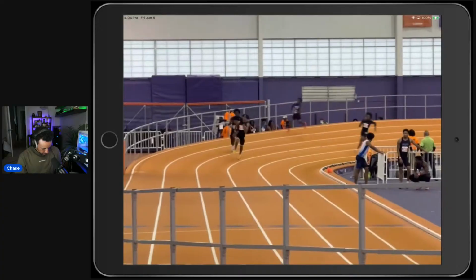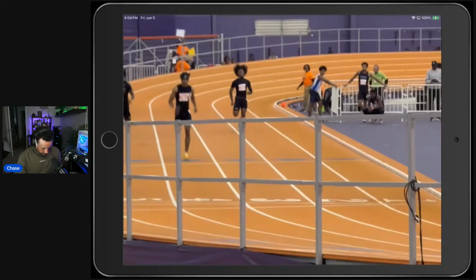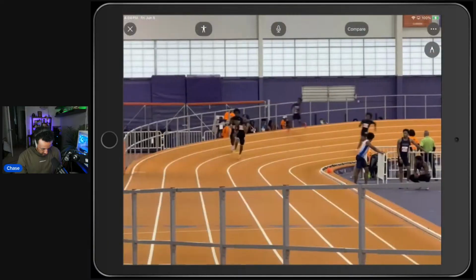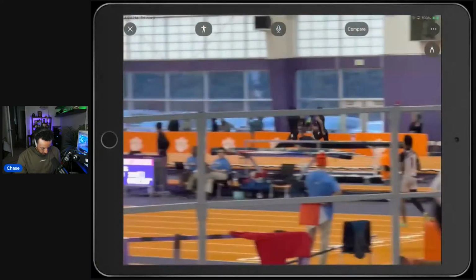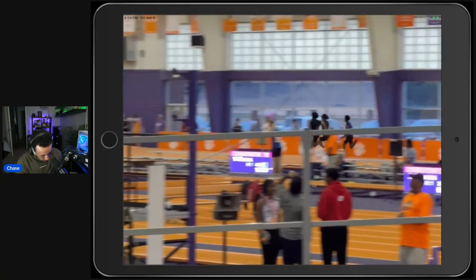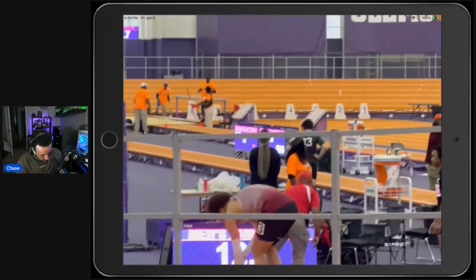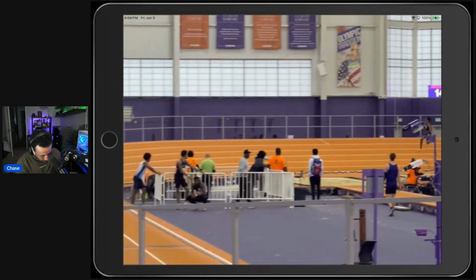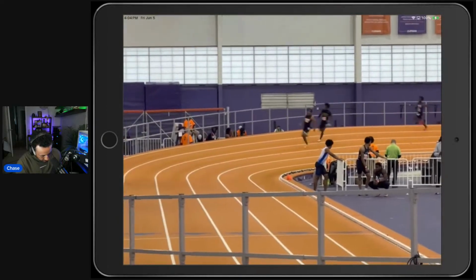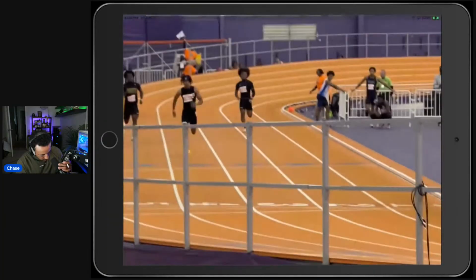Struggling a bit coming home. It is the beginning of the season, but struggling. Like you can see the changes in Anthony here. Attacks the first turn pretty nice here. Powers by the guy outside of him. Comes up on the turn. So where are we at? 150. And we're struggling a bit to come home. You can see the fight.